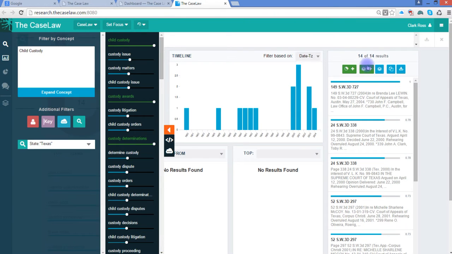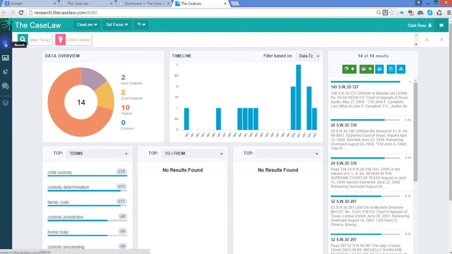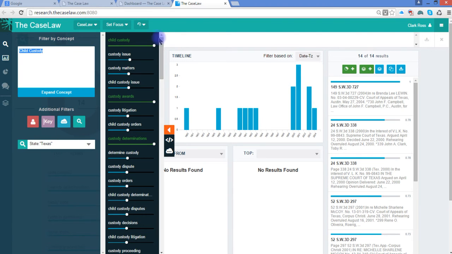Here's one thing to note as well. If you ever do this and the term bar here fails to populate or is just empty, you can just click the refresh button at the top of your browser window, and it'll refresh, and then you just click the magnifying glass again, and it'll repopulate for you, and you'll be good to go.